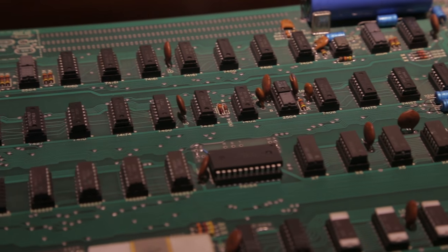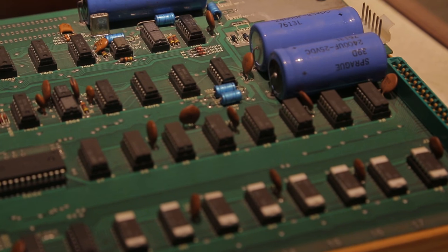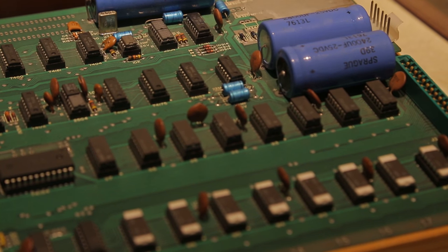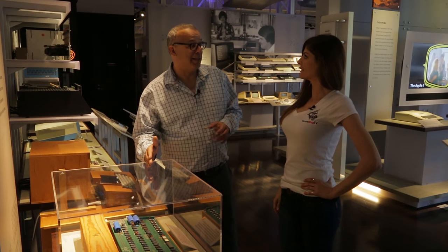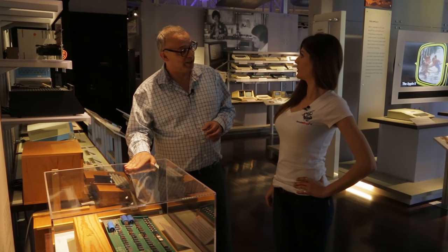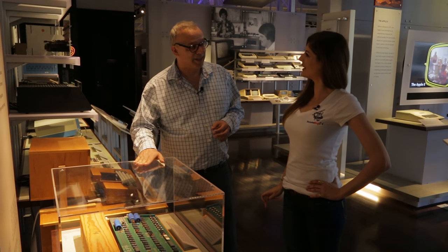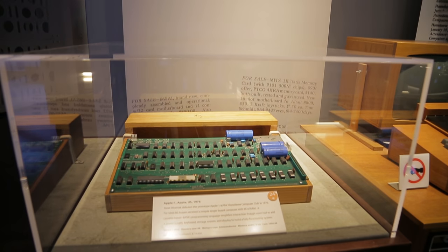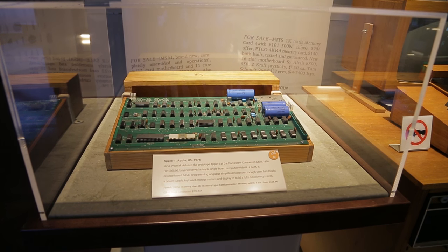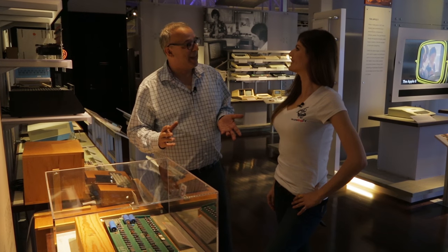The Apple One was really aimed at technical people, hobbyists, people comfortable with a soldering iron, reading schematic diagrams, handling integrated circuits. It did very well — they sold 220 of them. They're now extremely rare; there are probably fewer than 25 in existence. One of them went for almost $900,000 recently, largely after Steve's passing. But the main point is that it proved there was something there in the hobbyist world. Jobs, always the more marketing-oriented person, said: 'What if we could build one that normal people could use?' And they spent the next year designing a machine to do just that — called the Apple Two.